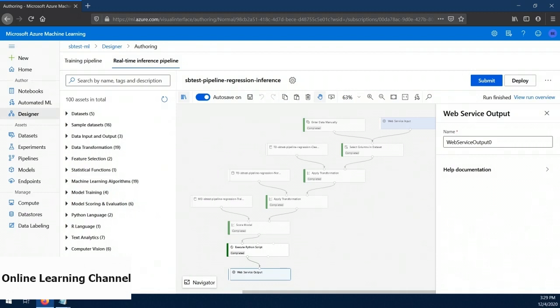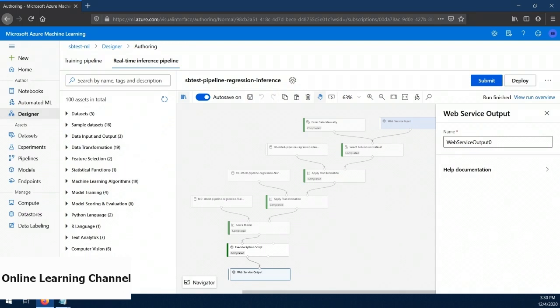When data is returned from the endpoint, information is provided in a large response object which contains sub-objects that have the data from however many output modules you have. When data is returned by the pipeline, the information that's associated to this output module is stored in an object named Web Service Output 0, just like this name. Meanwhile, if there was another web service output in this pipeline, it would be named Web Service Output 1, and so the user knows exactly where to get their data from.